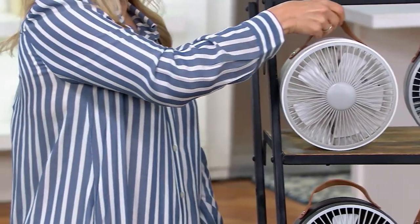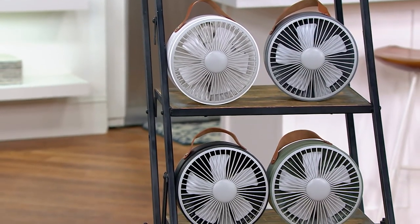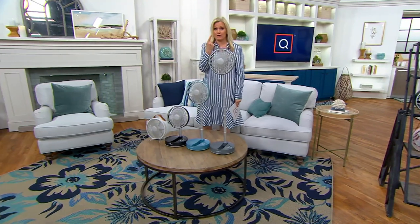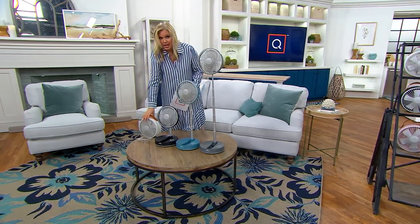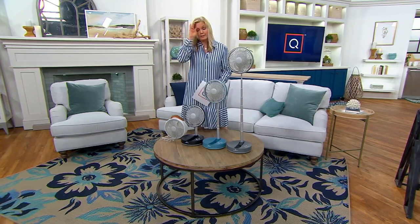Give us a call if you have this, because we launched this two years ago and it sold out in one show. I then launched it as a big deal — I had never even seen it before because it sold out so fast. That was last summer. This is our only order of the year, so if you want this for this summer, we have to get it today and we have exclusive colors.